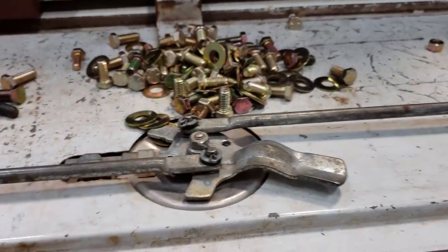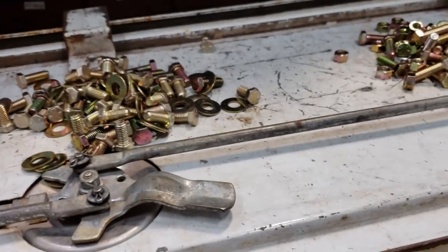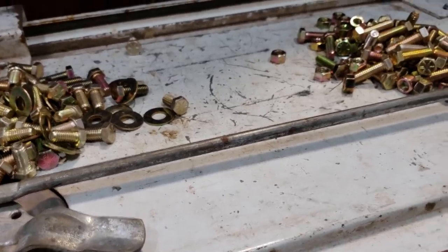Tell me, where do you get your bolts? I don't want to buy bolts made in China. Hell with that. I want American made bolts.